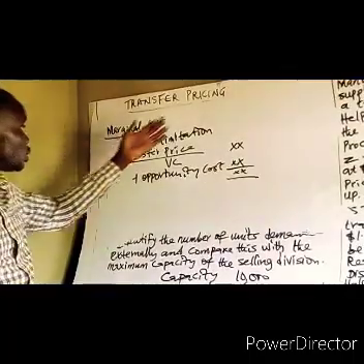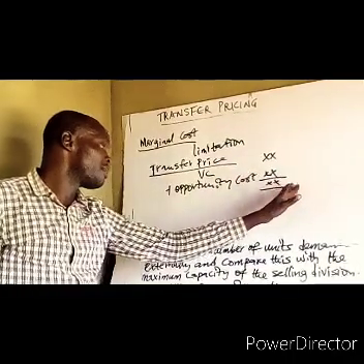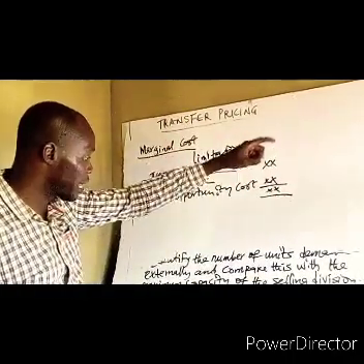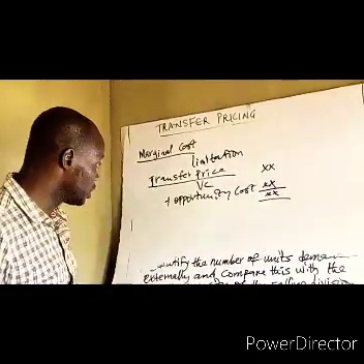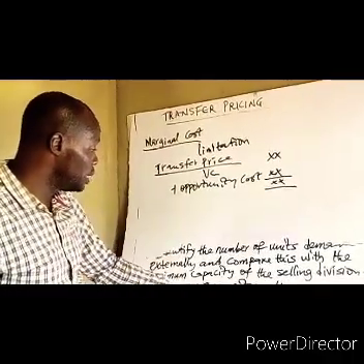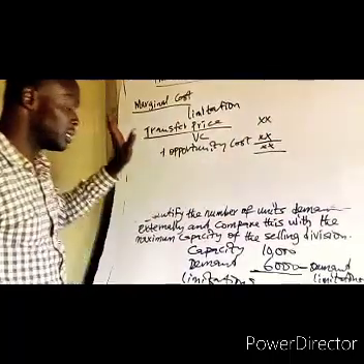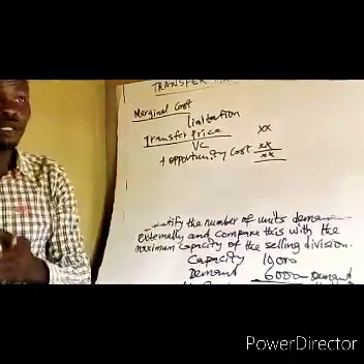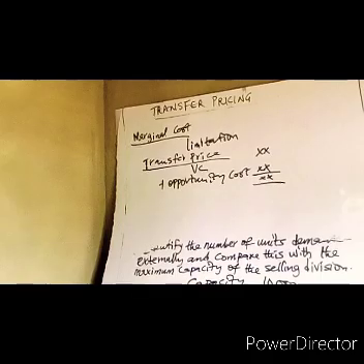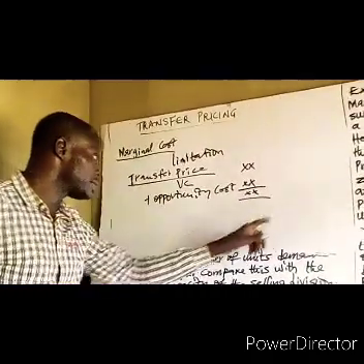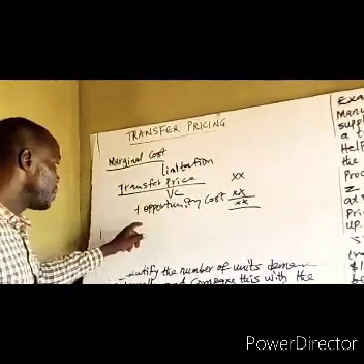I've told you that the market-based approach should be used where an external market exists. Where there is an external market for the selling division's product, you make use of the market price. Then where there is no external market, you use the cost-based approach, the marginal cost, that is the variable cost. Those are the three scenarios I've given to you. Number one is where there is an external market, and the transfer price should be the market price. And where there is no external market, the transfer price should be at the variable cost.